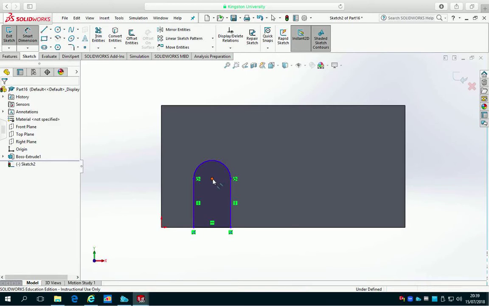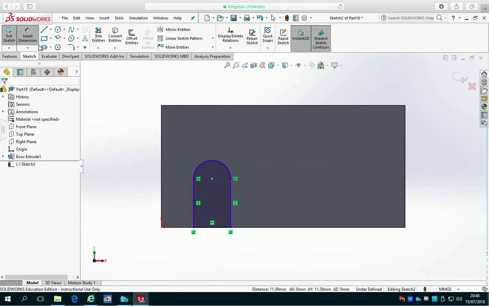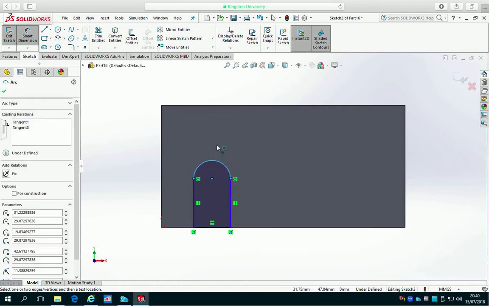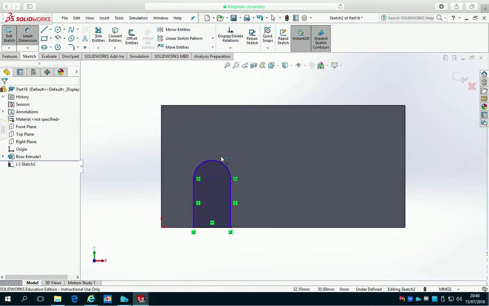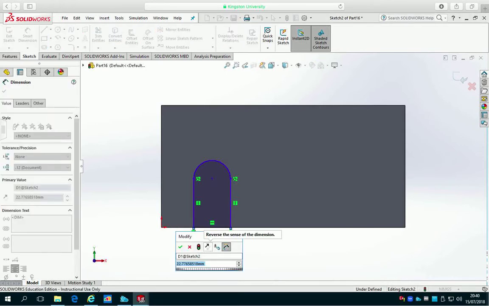We want a radius of this. So we go to smart dimension. Should be 14.